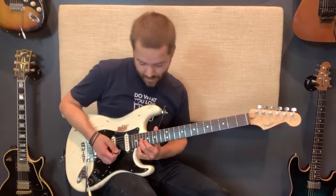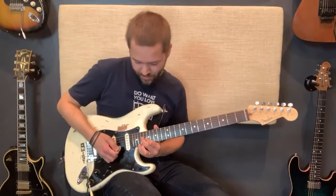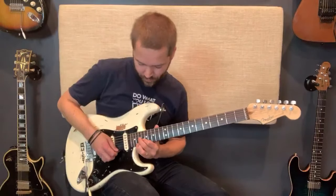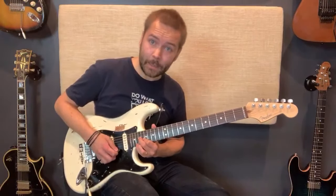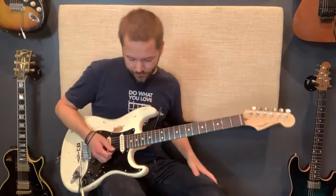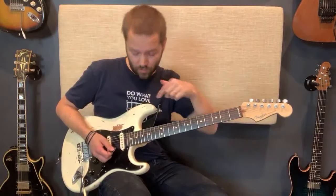Now I add a little variation: I'm adding the fourth of the chord just above the third for that shape, using my little finger. The little finger goes on the 20th fret of the top E string, and the other two fingers stay where they are. So you go from 19, 18, 19 to 20, 18, 19. The solo I'm taking this from is linked below — you can practice on that jam track and also get the full tab on my Patreon, also linked below.